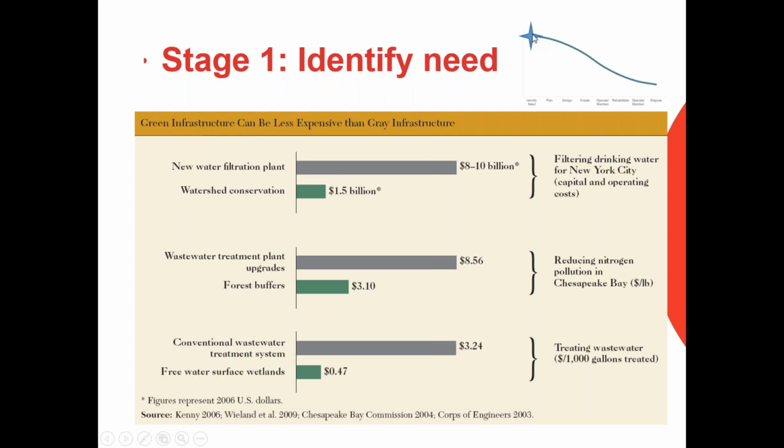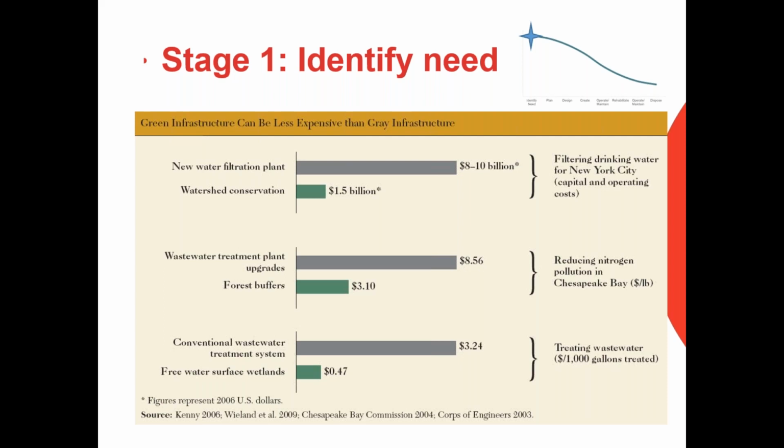So you can see what I've done at the top there with this little unattractive star is shown that here we've got the solution, the identifying need at the very top when we have the greatest impact, the greatest ability to influence. And that's what they managed to do here, which meant that over the entire remaining life cycle, they had much more control. They were able to reduce the cost dramatically, the risks dramatically, and also the performance.